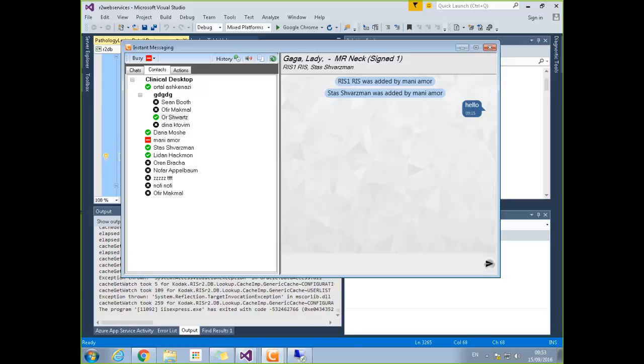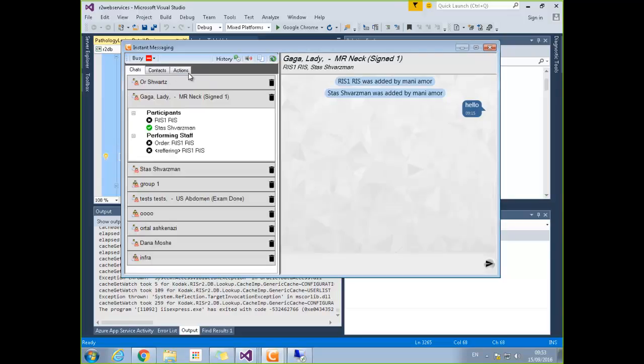Here it's also like that, the most recent chat is on top. Ah, okay, I see. When you get a new message, it comes to the top. Okay.